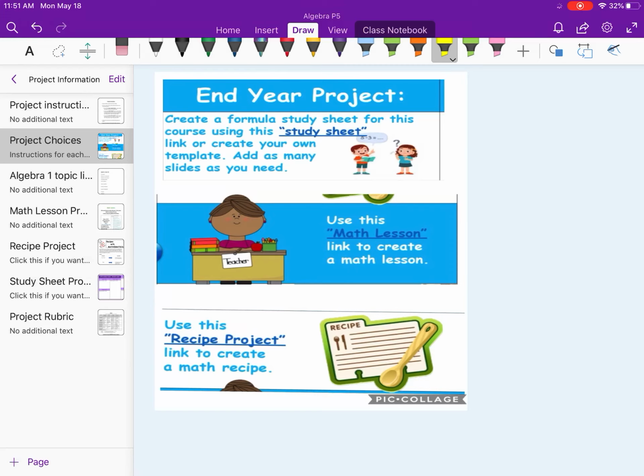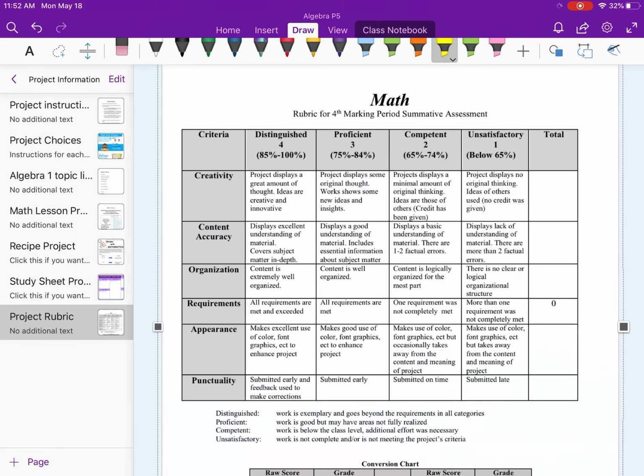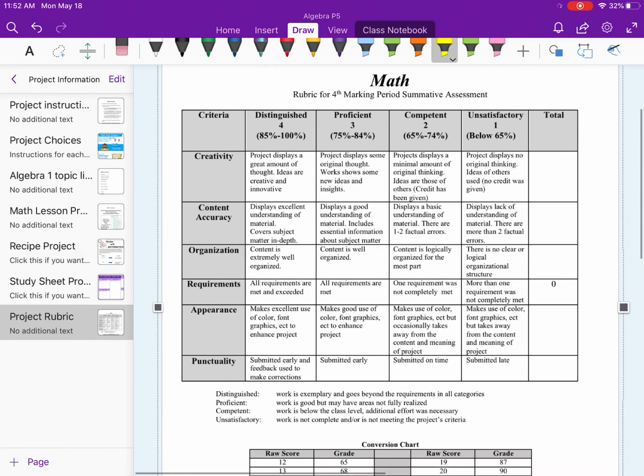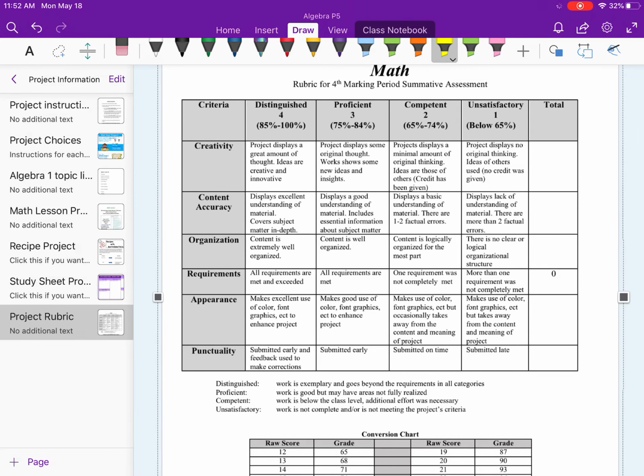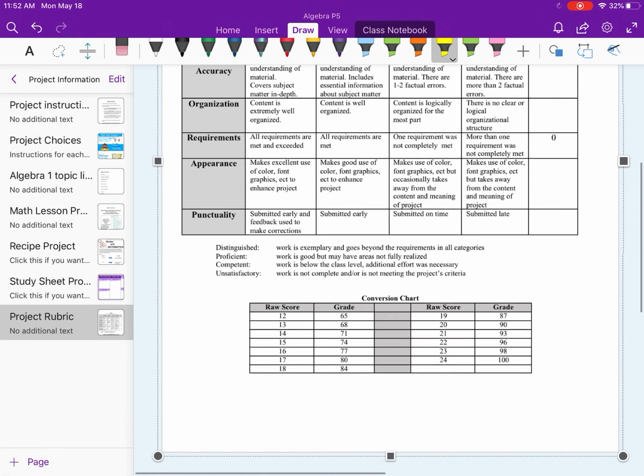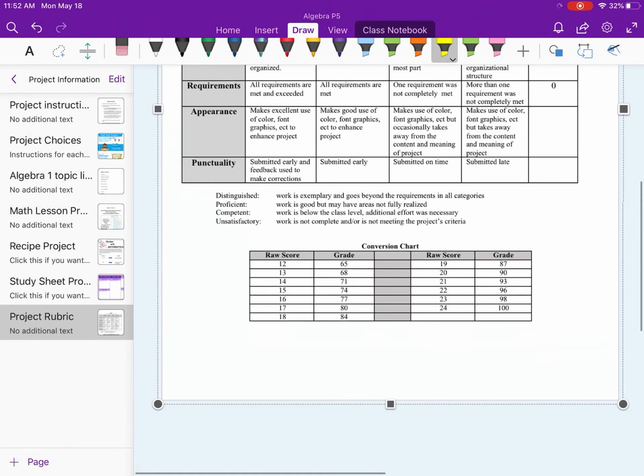In terms of how this is graded, well, this is due next Friday, but you can obviously do it earlier for extra points. So if you look at the project rubric, this is how it's going to be graded. You could read this on your own. Down here for punctuality, you're going to get more points if you submit it early. And if it's late, you're not going to get as many points as you possibly can. The most points you can get for each category is 4. And then you can see how it's graded below.